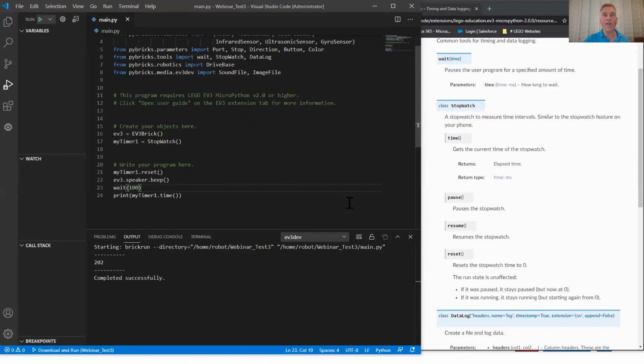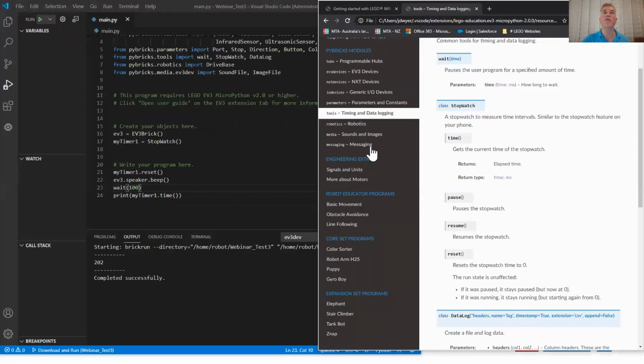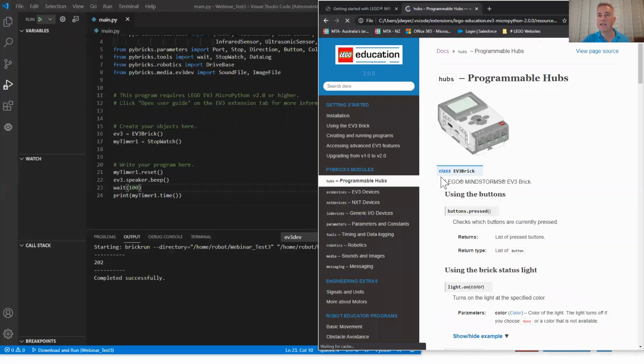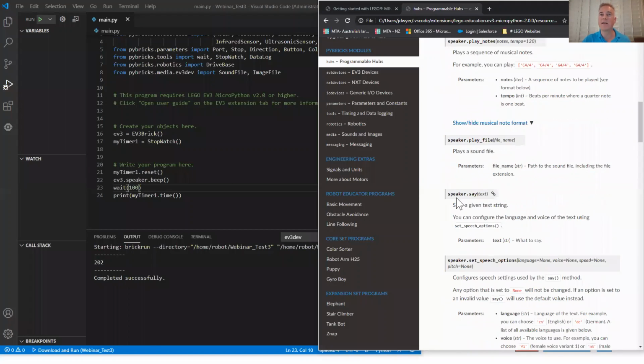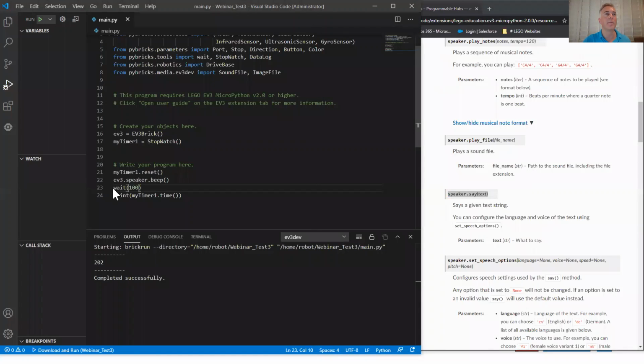Okay. One of the other little features that I think is really cool in the Python, it's a new feature that they've just introduced, and it's this one here, using the speaker, speaker.say. So we've got our EV3 speaker here that we can give commands to the EV3 brick through. They created this object up here, the EV3 brick, okay? And if I want to add in a command, I can go EV3 dot, and then I could copy the text from the other side.